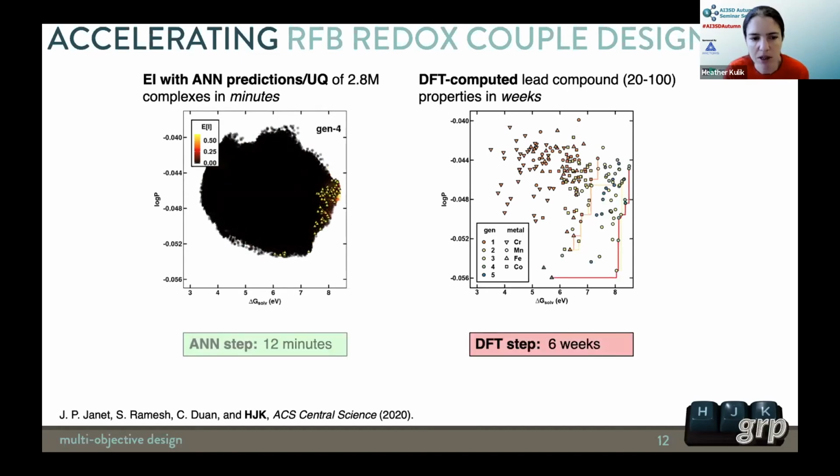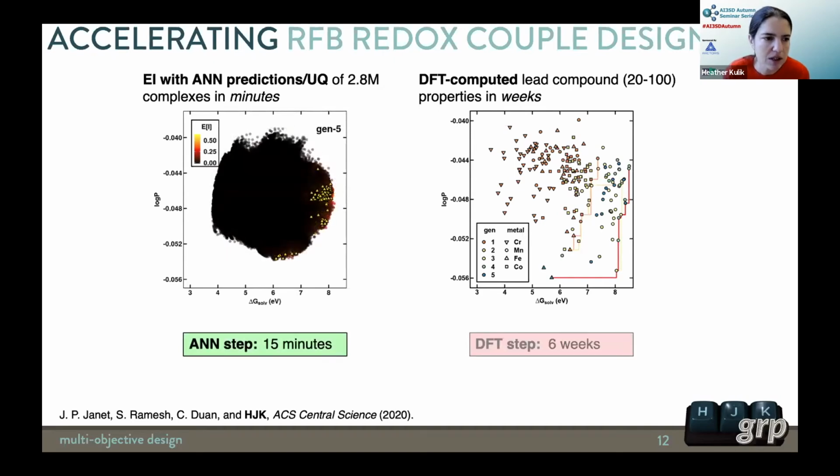And then finally, after about 6 weeks with DFT, we see that we're reaching diminishing returns, and most of our points on the Pareto front are from the last 3 generations. The neural net is decreasing in its optimism that any of these points are going to significantly increase beyond the Pareto front. And so we can take a look at not just the fact that we've improved both of these properties, but what is on this Pareto front.